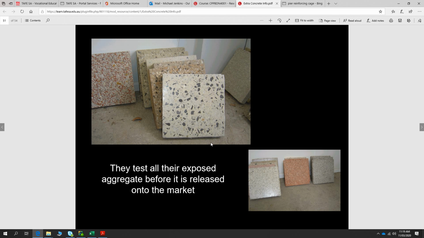But your various different concrete companies will produce different colours, different mixes by adding oxides to them to darken up a mix or lighten up a mix, and then your various different coloured aggregates. So that's a bit of concrete which has been cut away. But also you can have exposed aggregate like this for driveways and paths, etc.